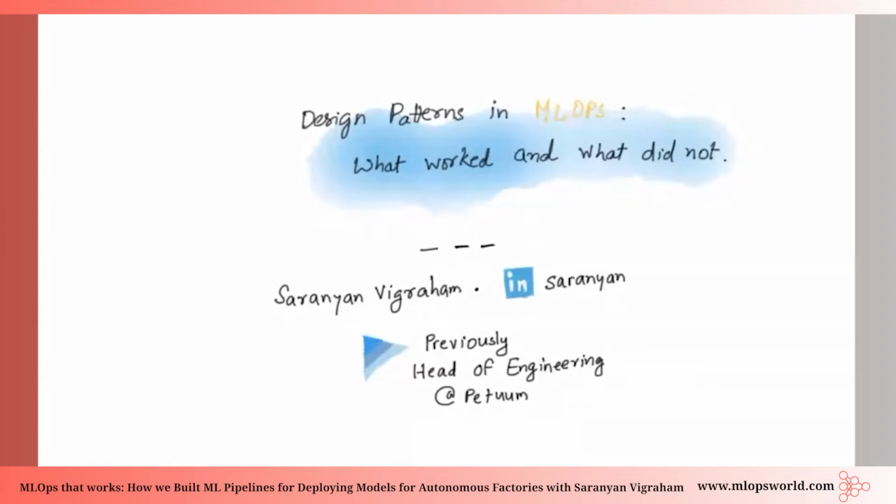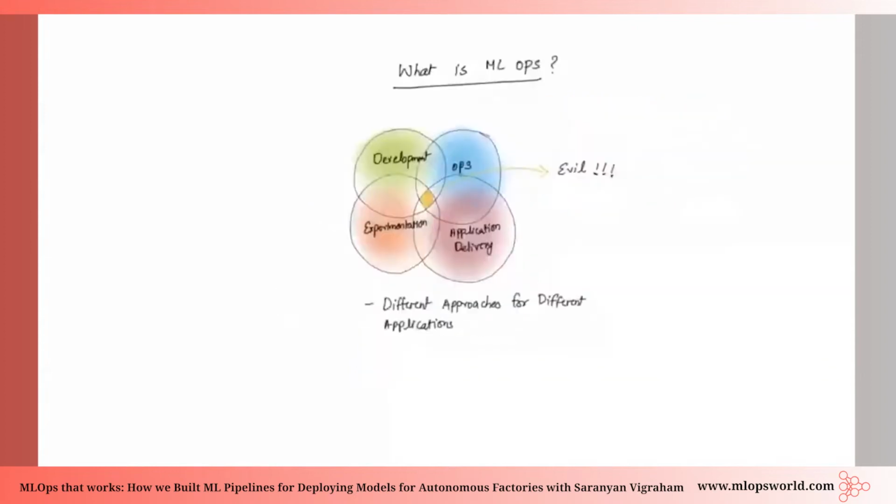So what is MLOps, right? MLOps is an intersection of development, operations, experimentation, and application delivery. The biggest difference in my mind is the experimentation part around how quickly and how much we have to iterate our ML models, and how you need to apply it to different domains. That complicates things a little bit in terms of how you structure the pipeline.